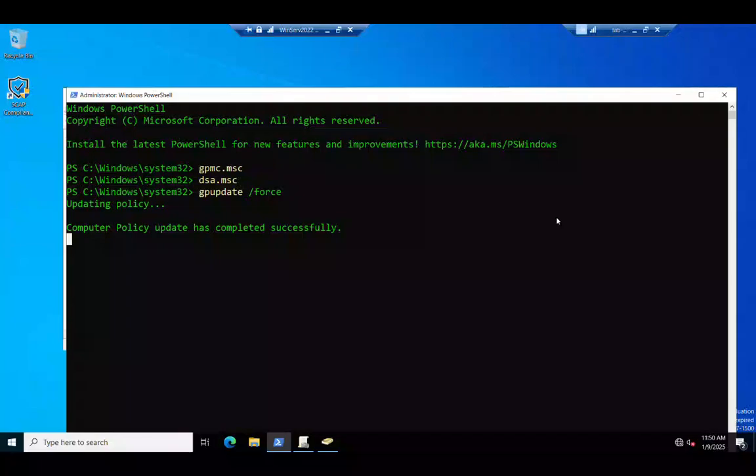All right, we're going to see computer policy update has completed correctly, and user policy update has completed successfully. So those are good signs. Now, there's a way we can operationally check our machine to make sure a group policy has also been applied, and it's useful when you're looking for errors in your group policy, or if you have problems in your troubleshooting. So that's gpresult. In order to run gpresult, you cannot run it from the default location in System32. You need to be at your desktop. That's the ideal location to do it.